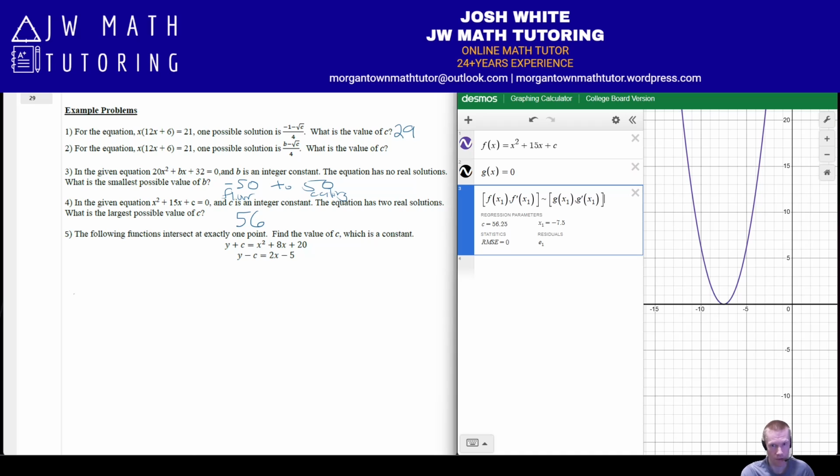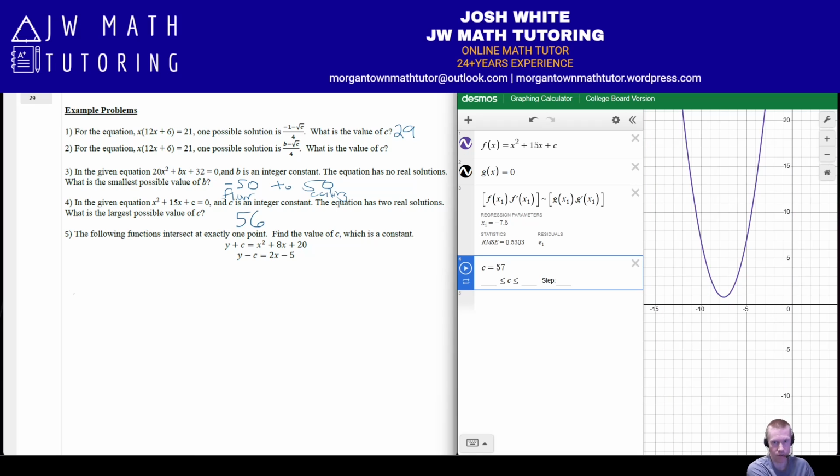All right, and then we get the same value. Notice here we already have the graph, so we don't have to spend the time typing out the original function to graph it. And again, if you wanted to, you could just take c equals 57 and see what happens with the graph. Or you could take c equals 56, okay? And obviously here we have two real solutions, so this is going to be the largest possible value, as compared to 57, on the other hand, would be the smallest possible value for no real solutions.